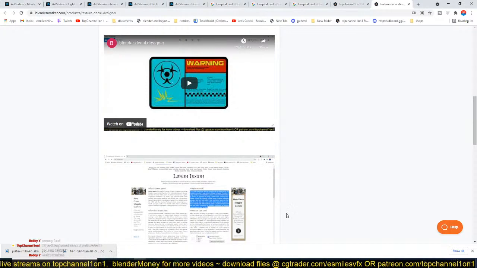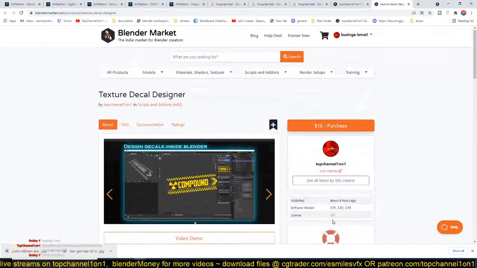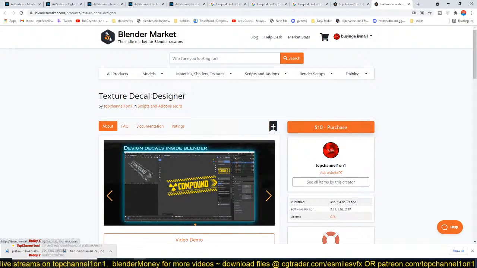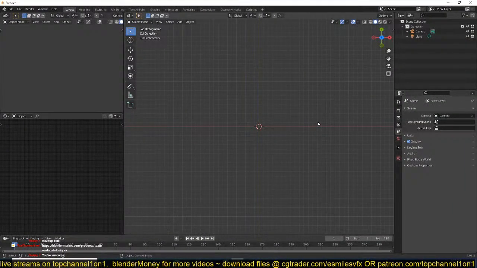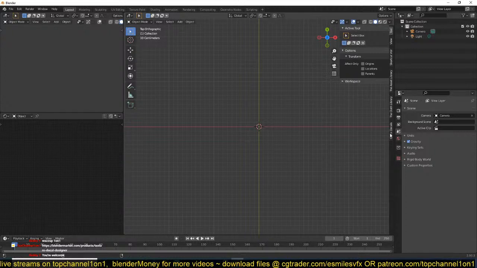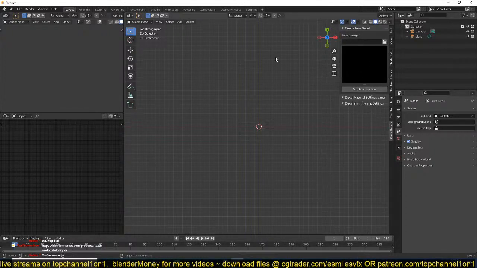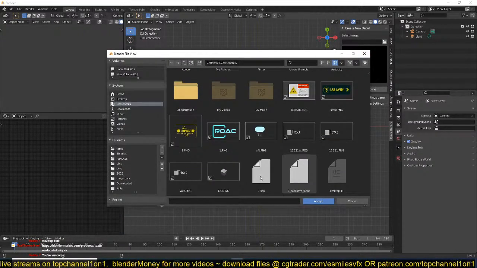Yeah, so I haven't streamed in a while because I was working on this add-on called Texture Deco Designer. Basically, it complements my other add-on called Quick Decals, which is just a quick way to texture your scene. One thing I realized is that you have to have these decals designed, or buy them from somewhere.